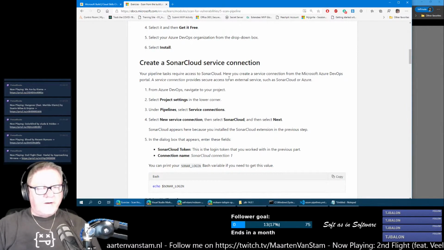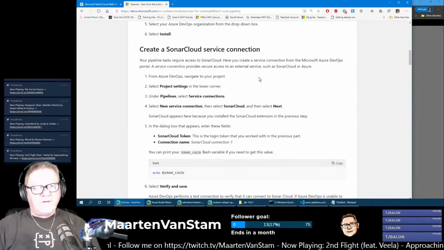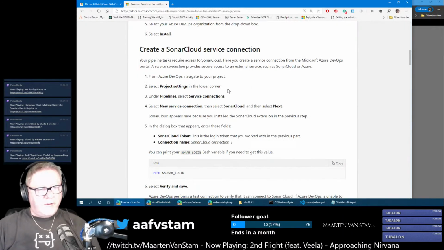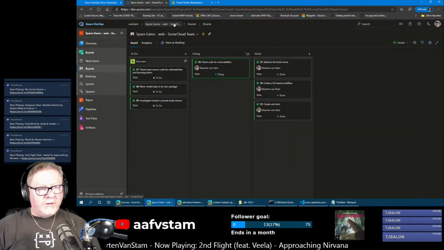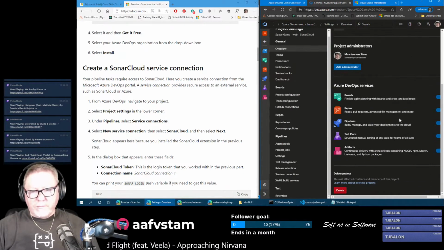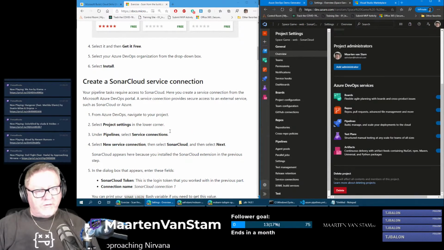Create Sonar Cloud service connection. Your pipeline tasks require access to Sonar Cloud. Here you create a service connection from the Microsoft Azure DevOps portal. A service connection provides secure access to an external service such as Sonar Cloud or Azure. From Azure DevOps, navigate to your project. Select project settings in the lower corner. Let's do this side by side again. No. It should be this one. Project settings. Then pipelines. Select service connections.